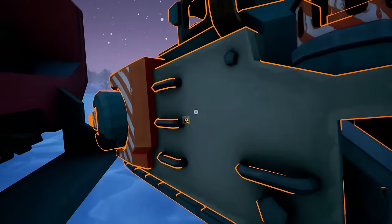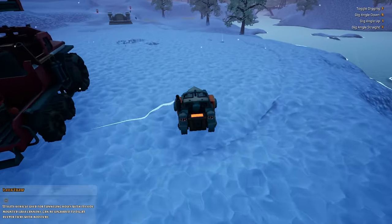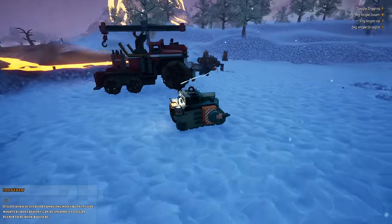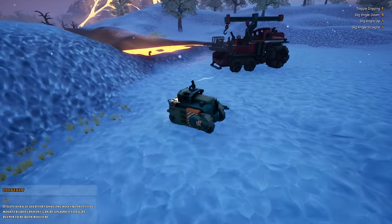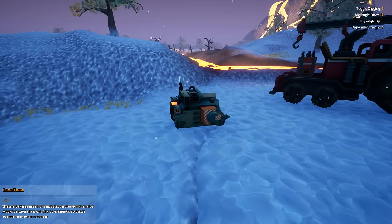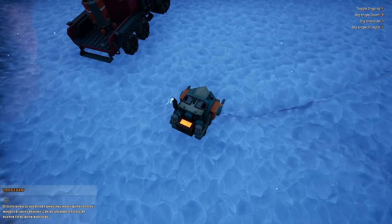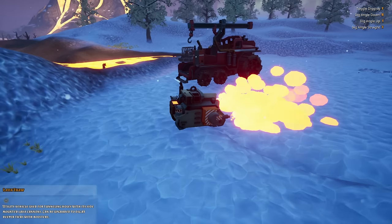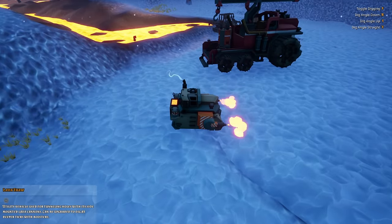I wanted to play with this as well. Alright, this thing's really fast. Holy crap. Well, it was a second ago anyways. Okay, so the second thing I kind of want to do today is maybe get a system for that. So how does this work? Toggle digging? Oh, okay.